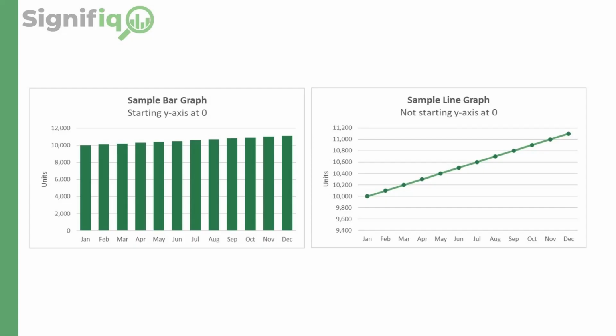But what if you wanted to narrow in on the detail of a graph? In general, you should always show the original context, or the graph on the left. Then if you want to narrow in on the detail or show the month-over-month changes, you can switch to a line graph to highlight this information. While the bar graph on the left shows small increases each month, the line graph on the right shows how consistent and equal those changes were. So if you wanted the monthly comparison, as well as the consistency of growth month over month, you may want to include the additional detail and show both graphs.